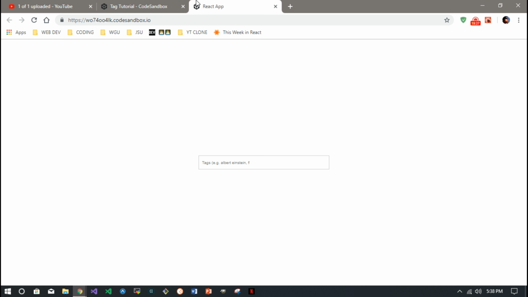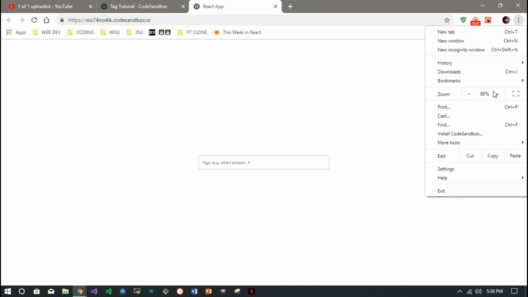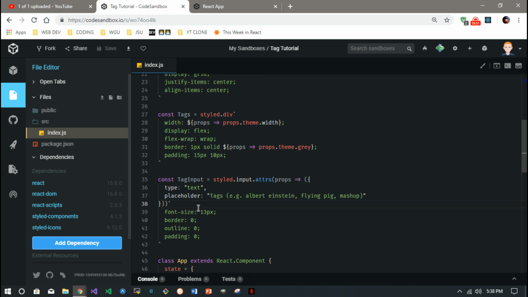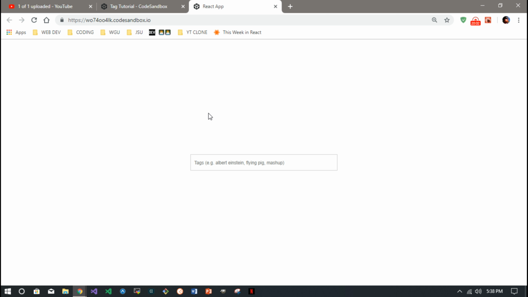Save that. Okay, that's looking a little bit better. We need the width, though. We've got a problem with the width. So we'll just say width is 100%. Now it fills up the container. So that looks right. That looks pretty good. So far, so good.